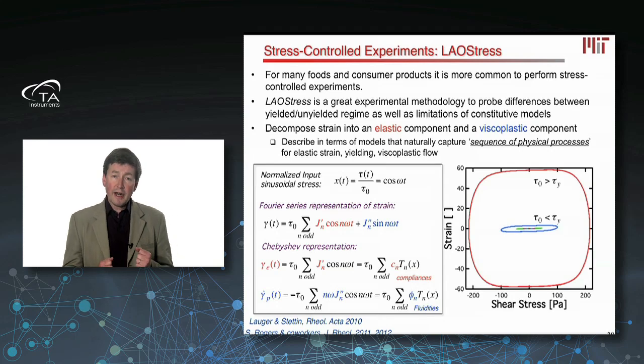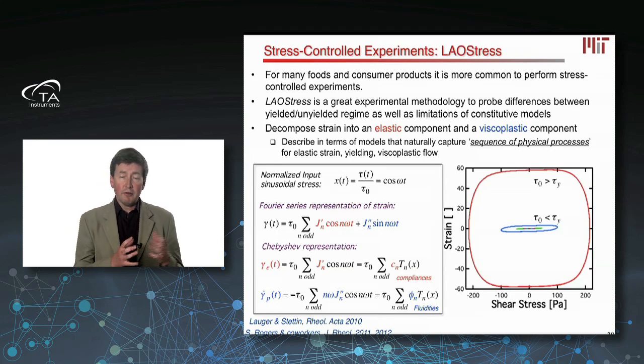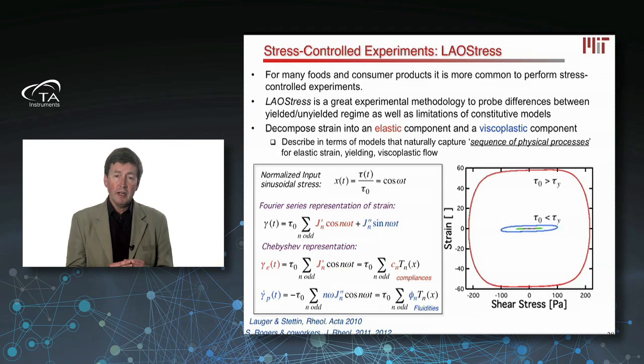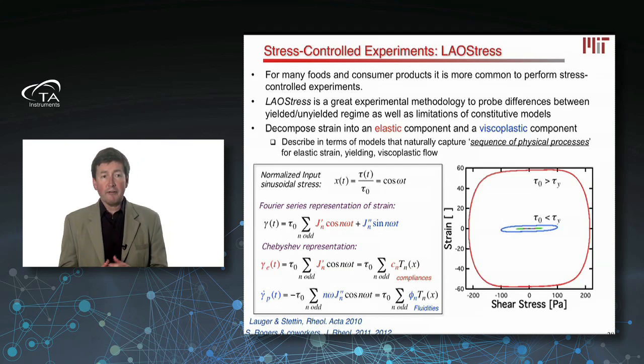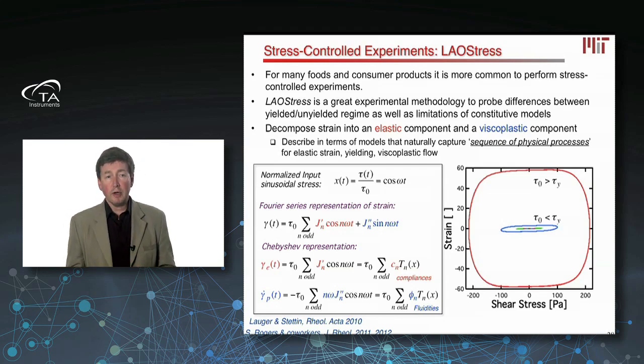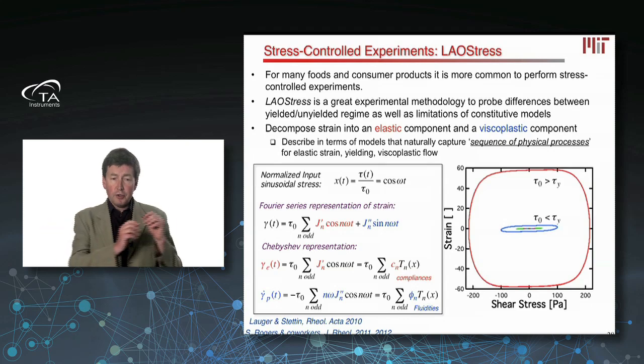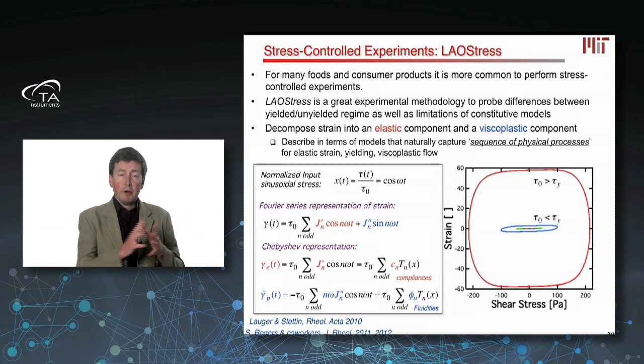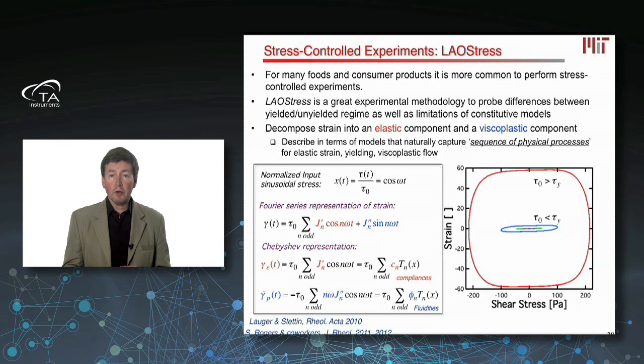Okay, so to do that, again, we're going to have an elastic component. That's the strain that's in phase with the stress. And then the component that's out of phase, which I've written in blue here, is what I would call a viscoelastic material property. And because we're now putting stress on one side of the equation and strain on the other side of the equation, the coefficients that relate these things are called compliances. They're typically given the symbol J.